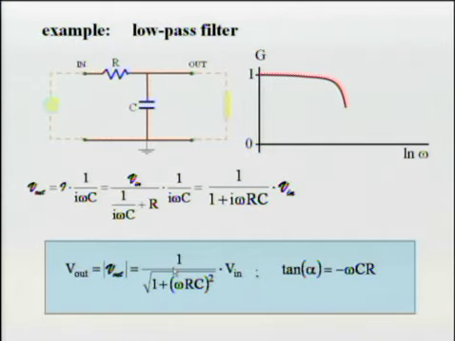Now, as frequency goes up, this number becomes higher and higher and higher. So gain gets smaller and smaller and smaller. And at very high frequency, this number is huge, so 1 over a huge number is 0. Gain is going to be small. So now the plot of the gain of such a circuit is going to be 1 or close to 1 for low frequencies and 0 at high frequencies.